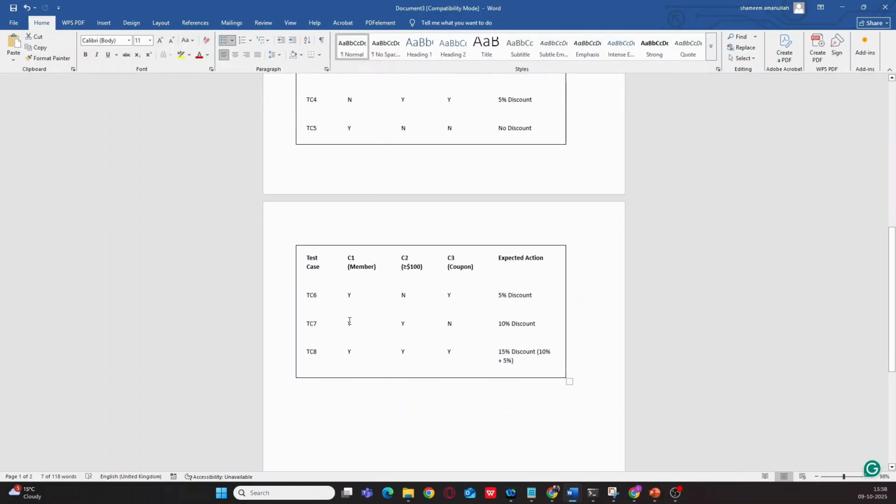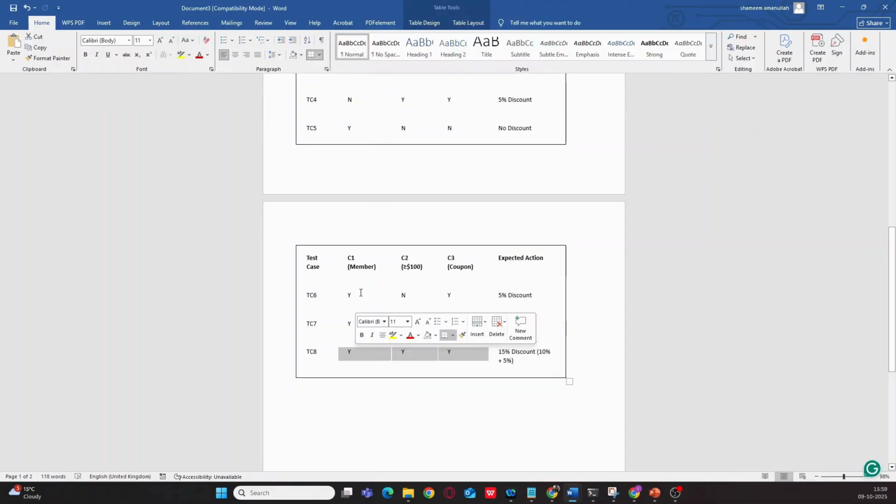Then he is a member, he purchased something and he has not applied any coupon, then he will get 10% discount. And the final one, he is a member, he has purchased greater than $100 and has also applied a coupon, then he is eligible for 15%.